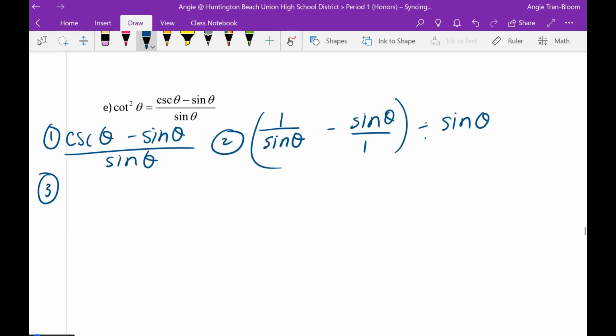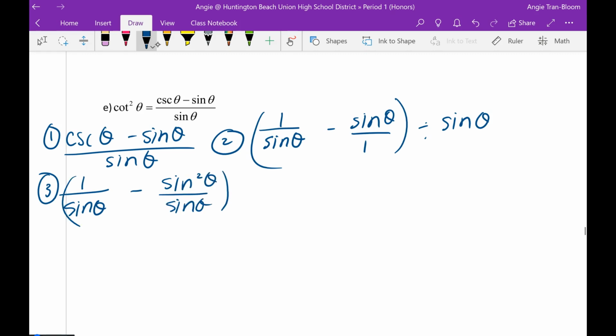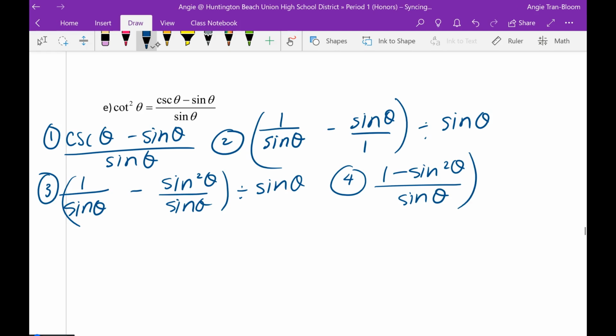Then I multiply the sine over 1 times sine. So did you do common denominator? Yeah. Okay, so what Noelle did is she went like this, minus sine squared over sine, like that. Okay. And then did you multiply by sine still, or divide by sine still? Yes, multiply that. Okay. And step 4? Then I combine the 2. Okay, so combine those. Divide still? Yes. Okay. What's your next move?